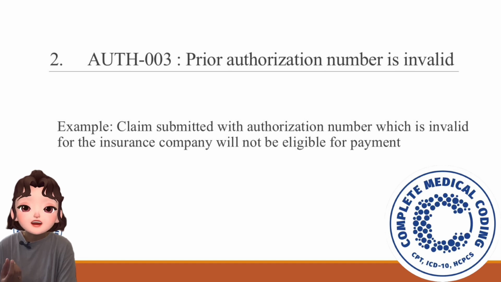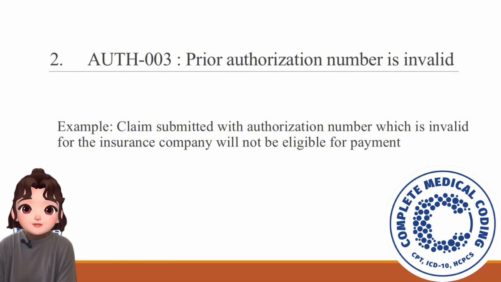It could be invalid in the sense that the prior authorization number that we submitted is mismatched with the one that the insurance company provided us. The insurance company will never give an invalid authorization number. Whatever we received from the insurance company and whatever we are submitting in the claim, the pre-auth should match. Even spaces matter: if there are spaces in the prior authorization code, you have to put that space also. You have to put the exact value, otherwise they will deny and the claim will not be paid.